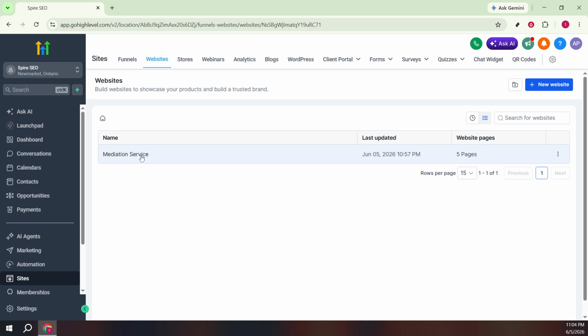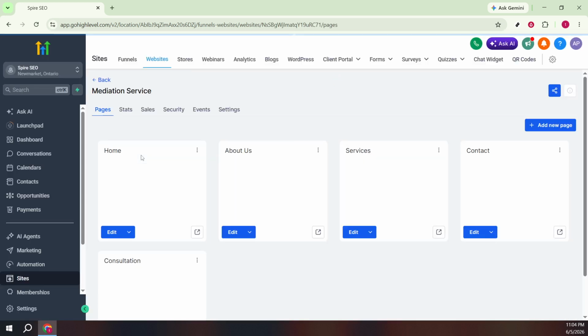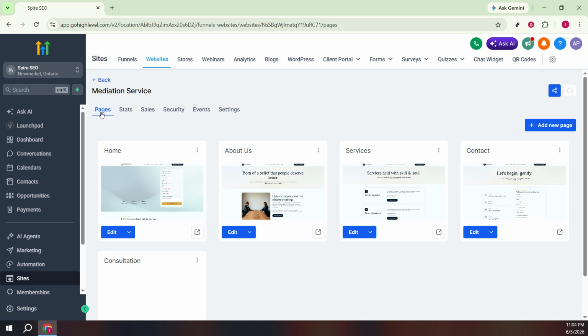Inside the site view, go to the Pages section. This is your page library, showing each page, its status, and often when it was last updated. Pick the specific page you'd like to change. If you're not sure which one to open, use the names and paths to guide you: home, about, contact, or any landing page you've set up. When you've identified the right page, click Edit to launch the page builder.